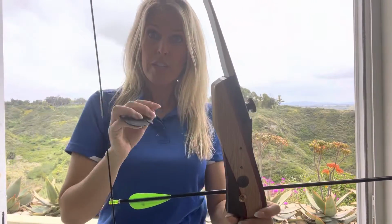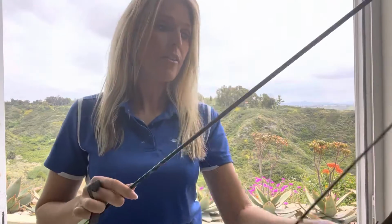Now, if you are shooting left-handed, obviously it's gonna be on the other hand, and you are gonna get a left-handed finger tab. There's a right-handed and a left-handed finger tab. Usually the leather side is what's gonna be touching the string. And then the side that's a little softer, this is where your fingers are gonna be touching. So if you're shooting left hand, I'll just throw this on left-handed, just so you can see, your middle finger goes right through it, fingers go right over top, and then you're just gonna place it on the string and pull back. And there's your protection right there. Okay, so that's the finger tab. That's how you wear that properly.